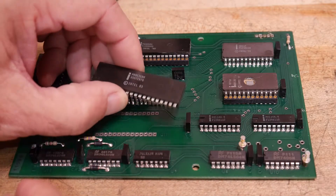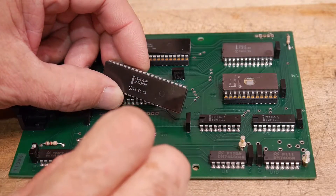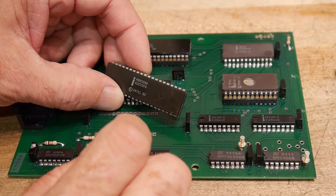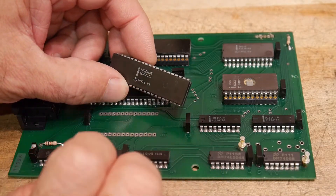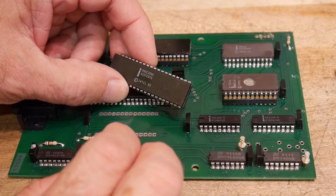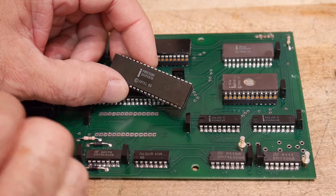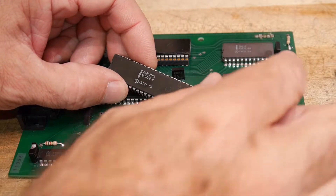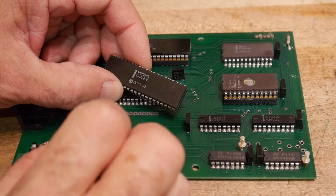The 8031 was kind of the first venture into that. This is an 8031 — it has an '83 copyright on it, so 1983. It's only a couple of years after the earlier board, so quite quickly they came out with microcontrollers. A lot of people started using them, and then they said, well, if we have a large volume and we're going to run the same thing over and over again, we don't want an external ROM. So they came up with the 8051, and the 8051 had built-in ROM.